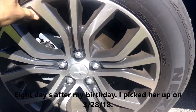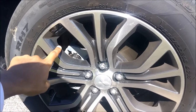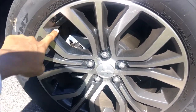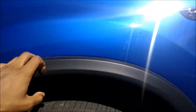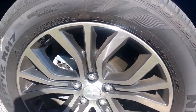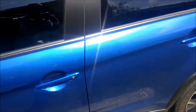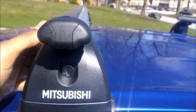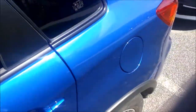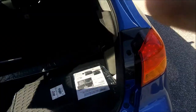So these are the rims here. I was thinking about having them changed into like a blue or light blue or dark blue — because the car is blue, I wanted matching color. But I like it so far so I'm going to leave it. It's brand spanking new, like I said. And it's got the roof rack — I don't even know if I'll use these but I like them because they're cool. Gas cap is on this side, and it's the Outlander Sport.